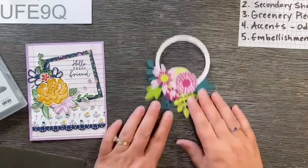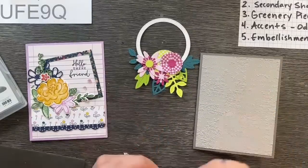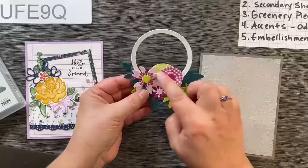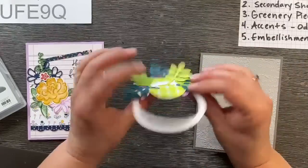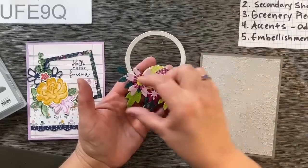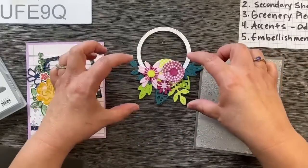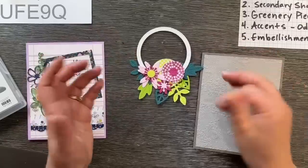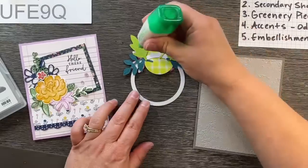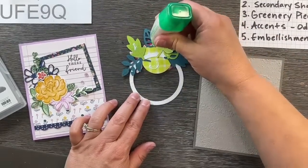Okay, so here's another open frame. I used a lot of those fun bright colors again. I have the base being the open frame, and then my secondary base here is a gingham circle. And that was where I created a little bit of a swag shape, kind of. It's a mixture between a bunch and a swag, I guess.